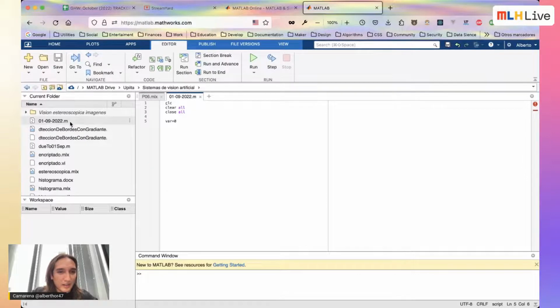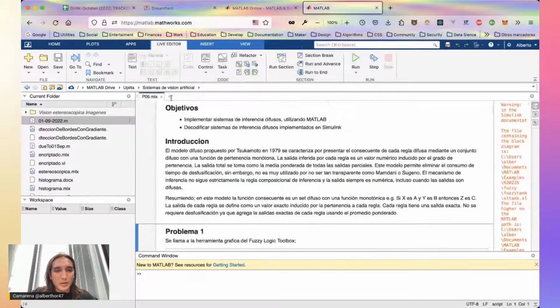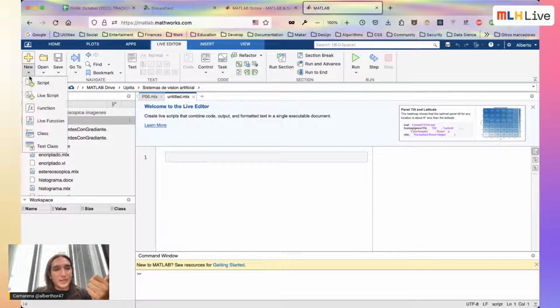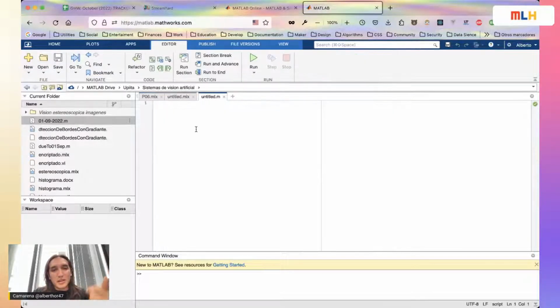Okay, that's an issue here. I need to change the name of this file, but it will be better if I create a new one. So I will create two files. The first one is the live script file, MLX, which I have by default, and the second one will be a regular script.